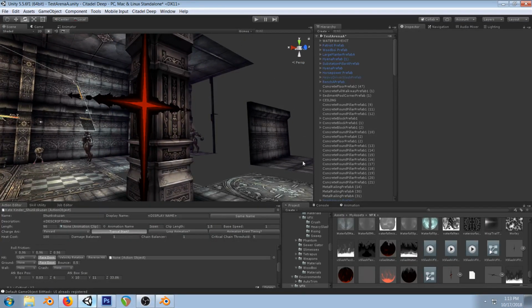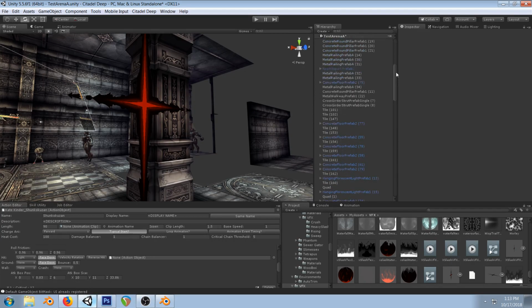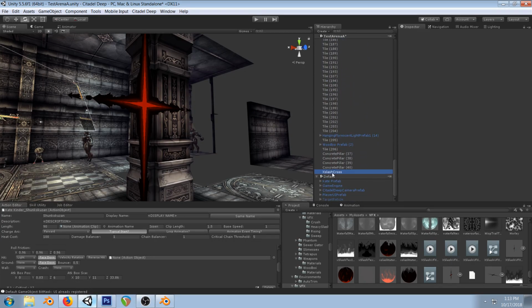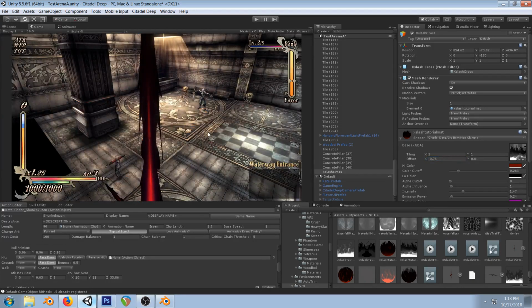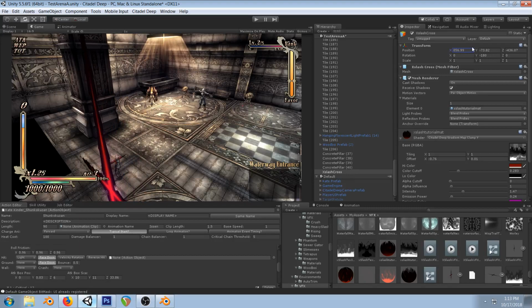Just want a little bit of edge there. Where's our... And then, like I mentioned, you just animate along this X offset here. Go ahead and bring it into view better. So it's looking pretty dope.